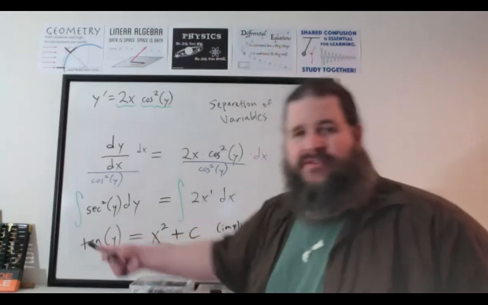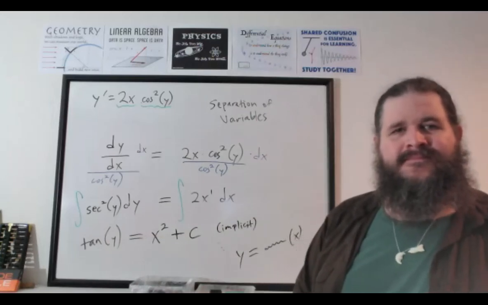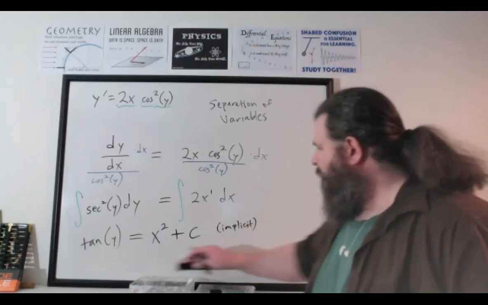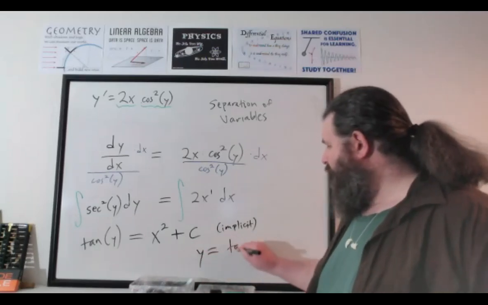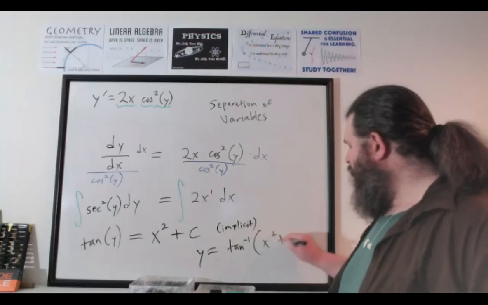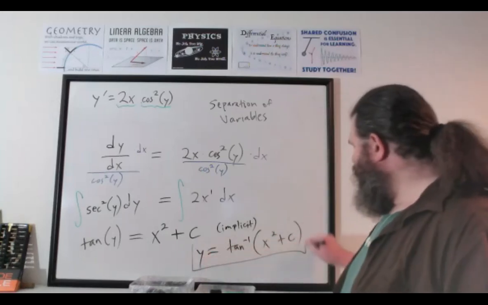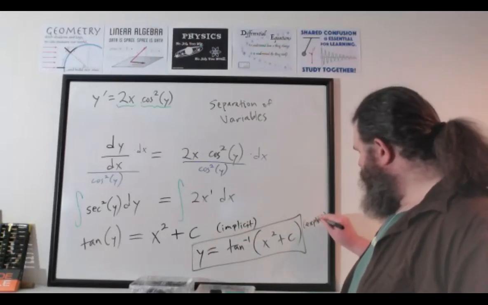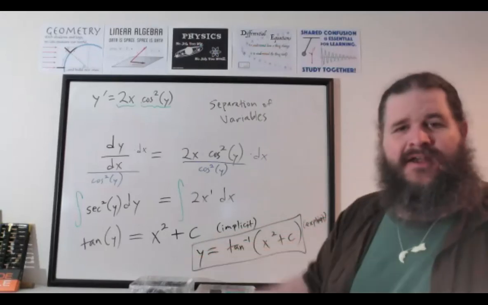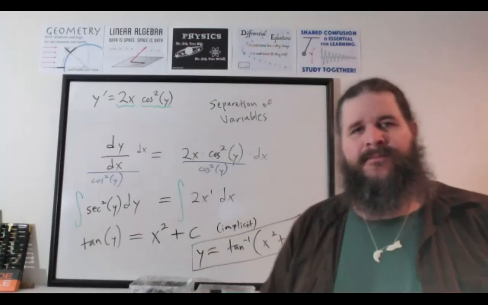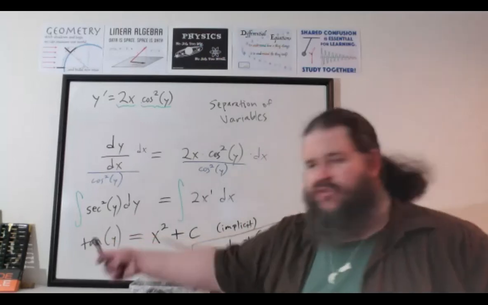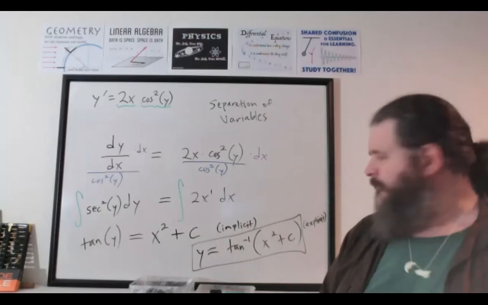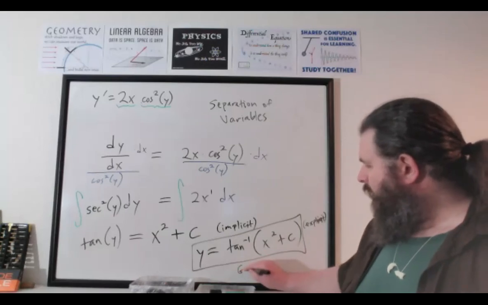How would we get rid of this tangent function here? Yeah, an arctan or inverse tangent function. So we could say y equals inverse tangent or arctangent of x squared plus c. That would be the same solution, but written in explicit form instead. Explicit means we've actually isolated y. We've got y equals some function of x, as opposed to implicit form, which is the solution, but it's written as just some relationship between x and y rather than y equals something about x. So this is the explicit form of what we would call the general solution.